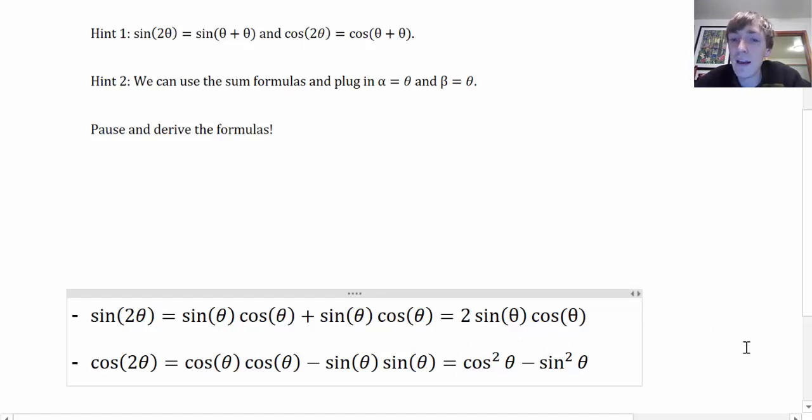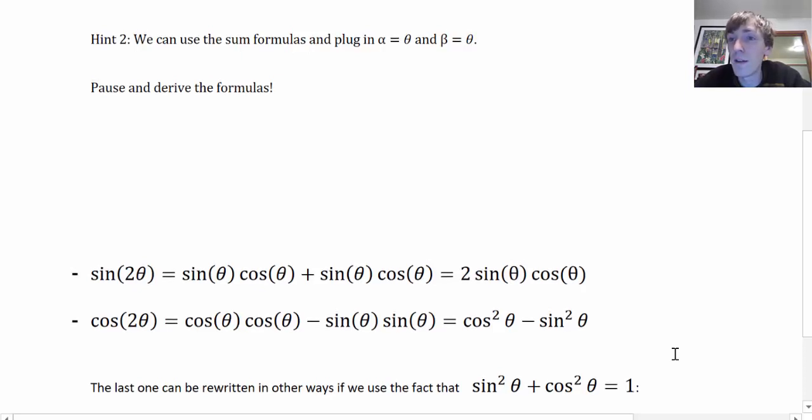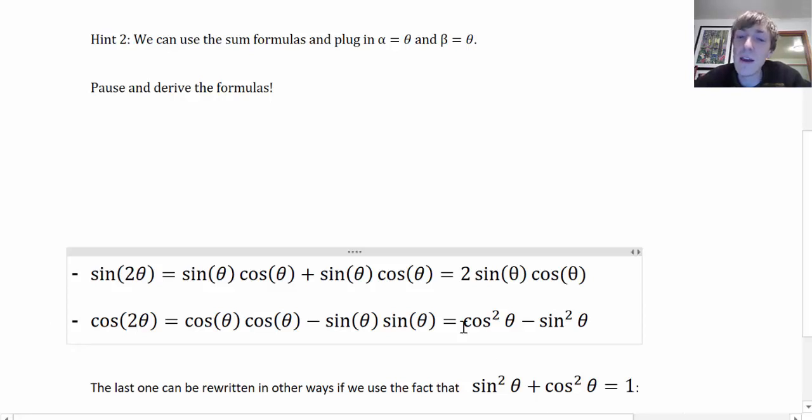And the trick for doing that is remembering our old friend, sine squared plus cosine squared equals 1. Like I said, this is really the most useful trig identity. It shows up all over the place. Whenever you see that a sine or cosine is being squared, sine squared plus cosine squared equals 1 should pop into your mind. It's like, this might be a useful thing to use right now, because chances are it is.